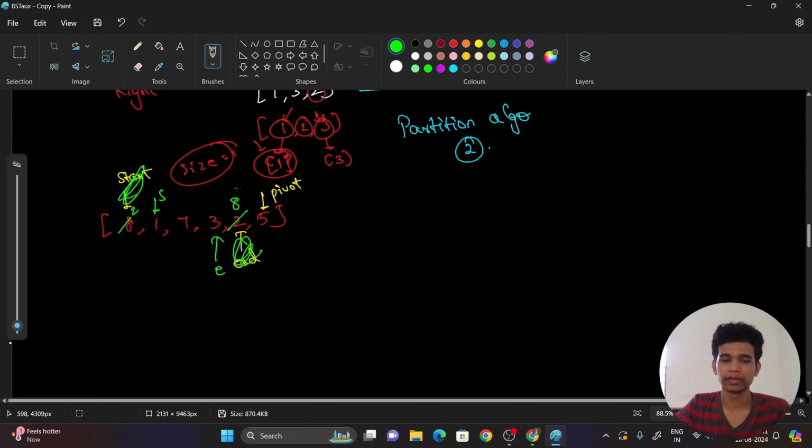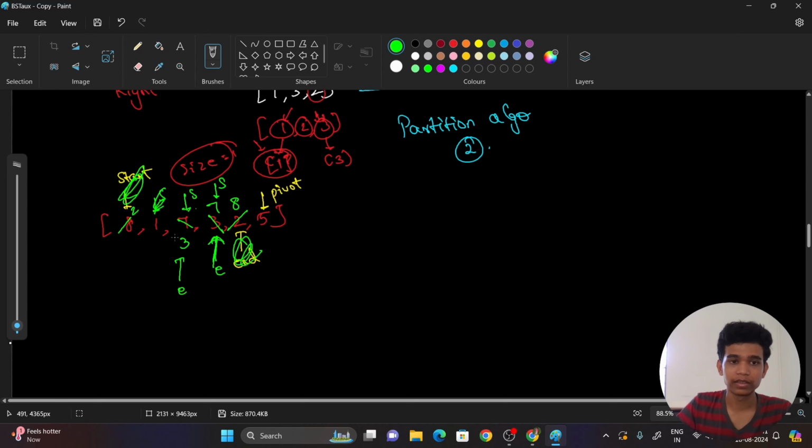Now again, whether our start value is less than 5, yes. So move here. Now, whether our start value is less than 5, no. So it is in a wrong position. Now, whether our end pointer is at the correct position, we can check it. 3 is less than 5, yes, so it is a wrong position. We want a higher value, but it is a lower value. Just swap it. If I swap it, it becomes 7, and it becomes 3. And here comes end, and here comes start.